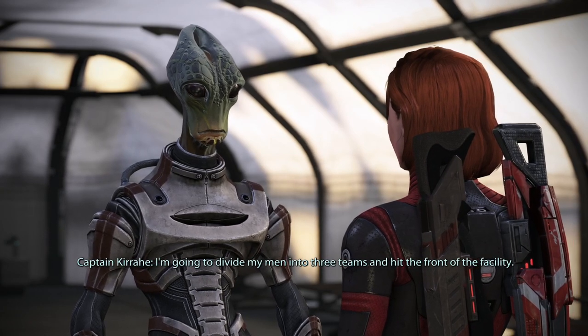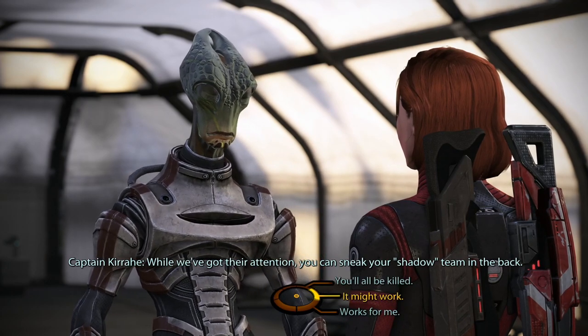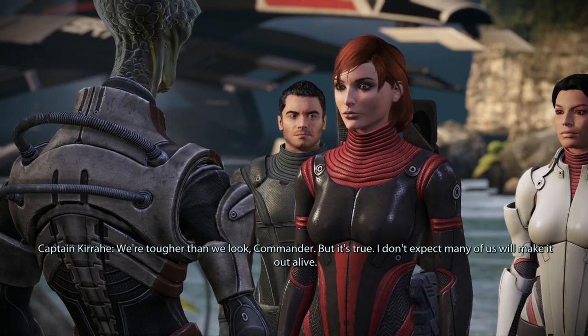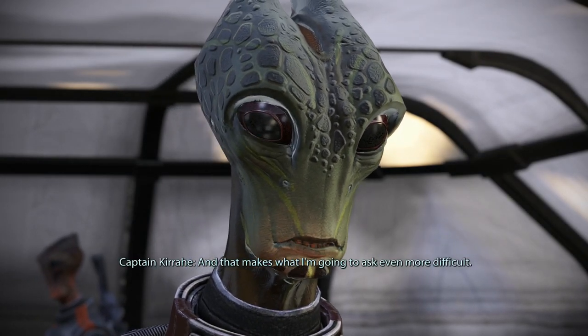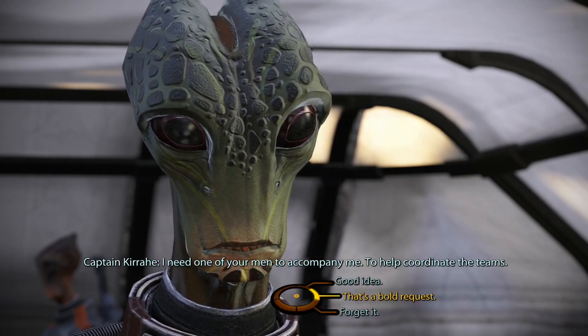I'm going to divide my men into three teams and hit the front of the facility. While we've got their attention, you can sneak your shadow team in the back. You'll all be killed. It's a good idea, but your people are going to get slaughtered. We're tougher than we look, Commander. But it's true. I don't expect many of us will make it out alive. And that makes what I'm going to ask even more difficult. I need one of your men to accompany me, to help coordinate the teams.